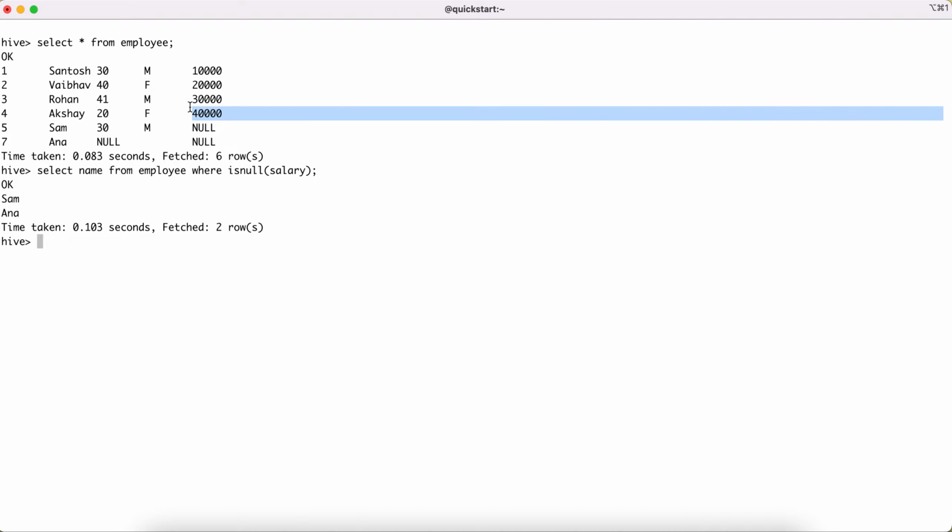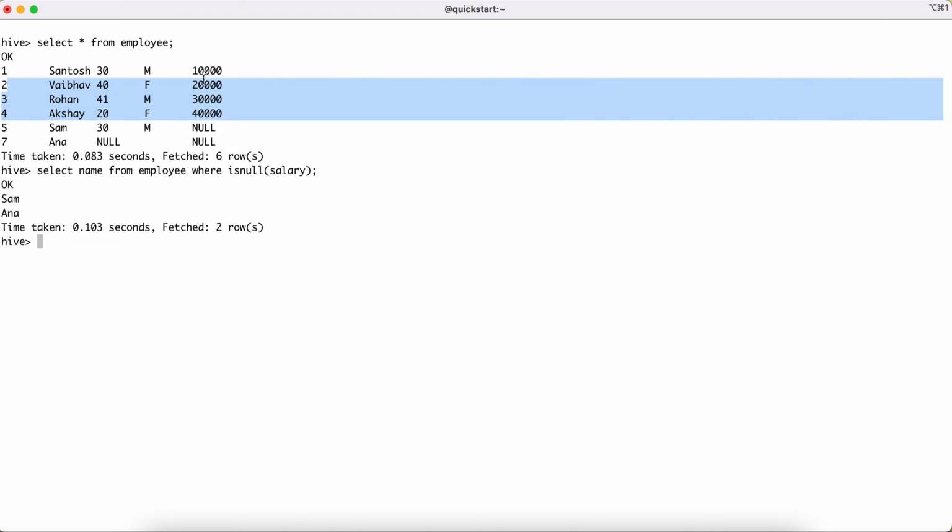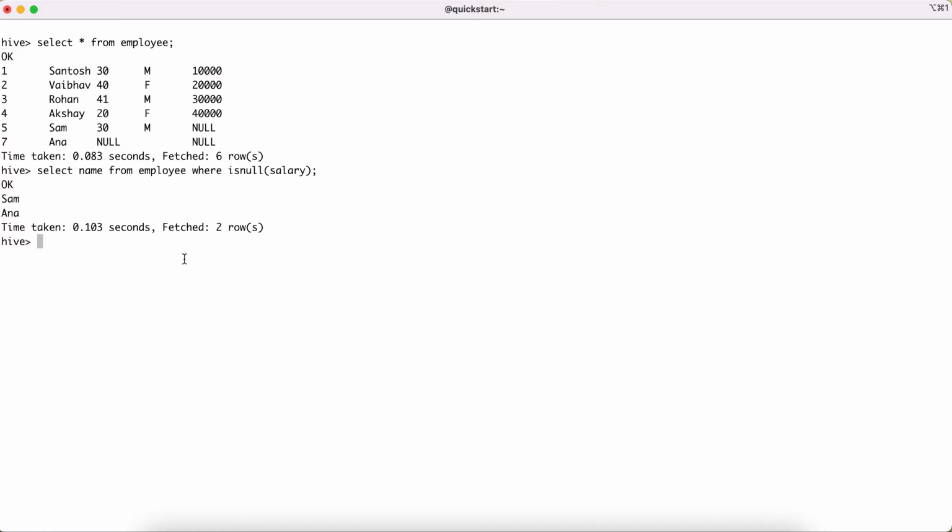But if you check the rest of the values, the actual salary values for this column are present. Now again, if you use is not null here, then it is going to return us all the names where the salary is not null. That means some valid value is present in that column.